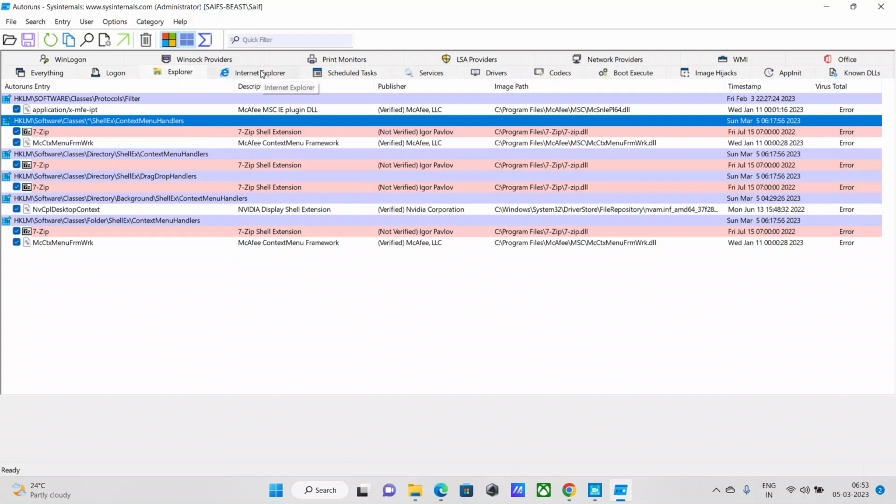Again, Internet Explorer is no longer in existence, so you can ignore that too. Active setup locations are a mechanism for executing commands once a user logs in. That is known as active setup execution, which is again part of this Explorer tab and Internet Explorer tab. So that's one thing, guys.